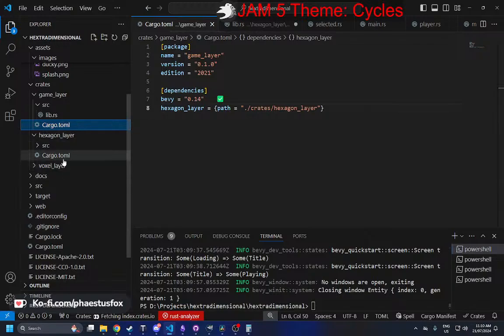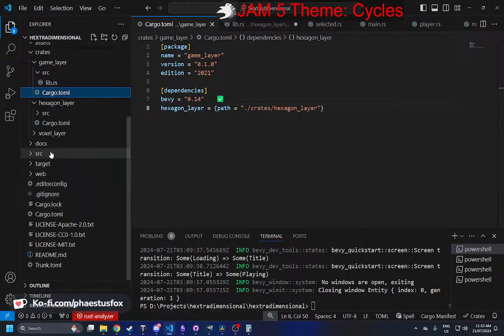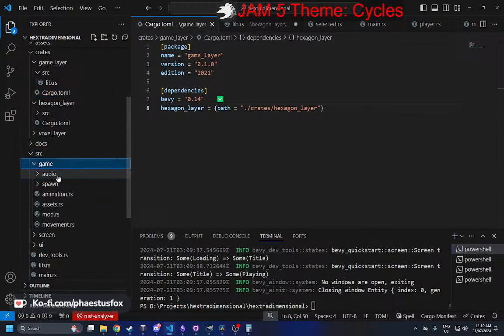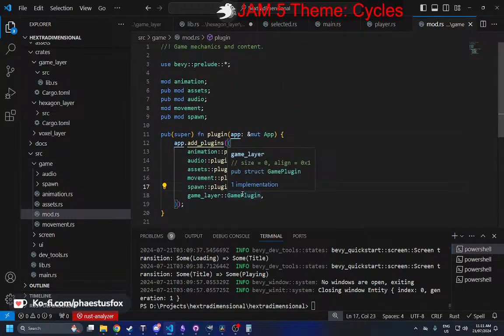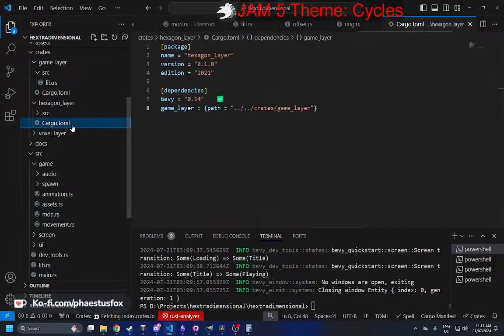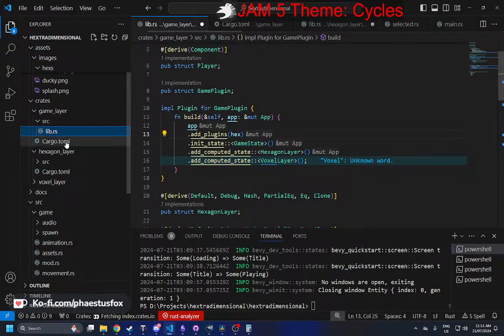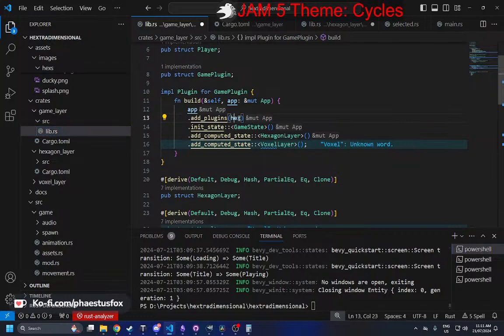If we keep them separate, then in theory there won't be situations where you accidentally refer to the wrong cursor, since they're from two different crates. So we need to add plugin hexagon layer plugin.